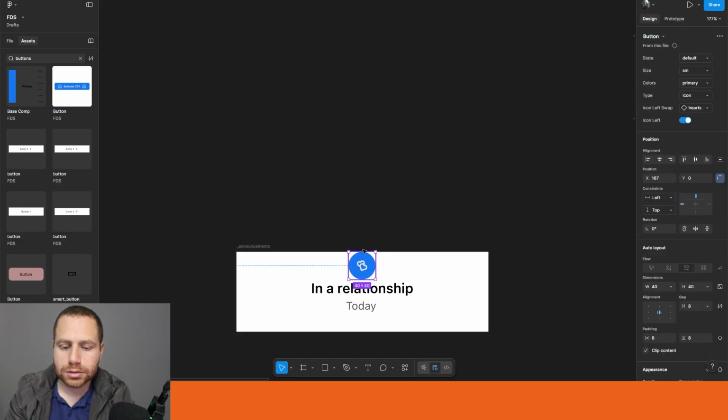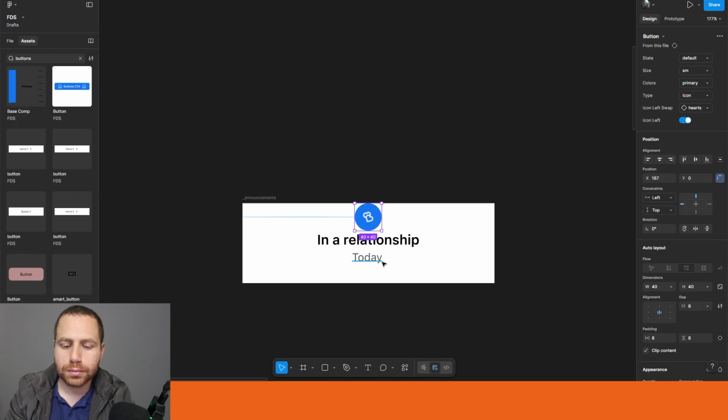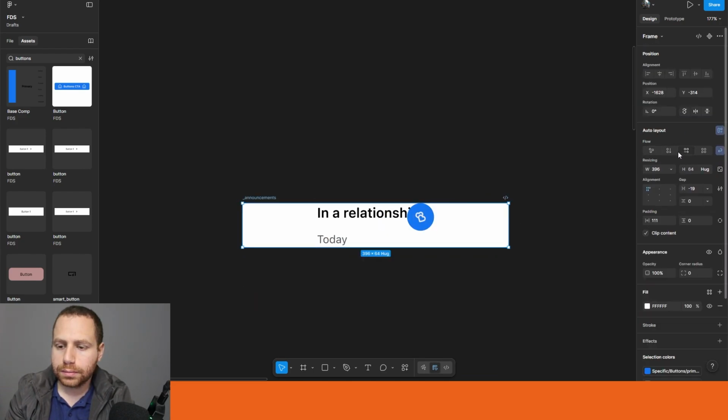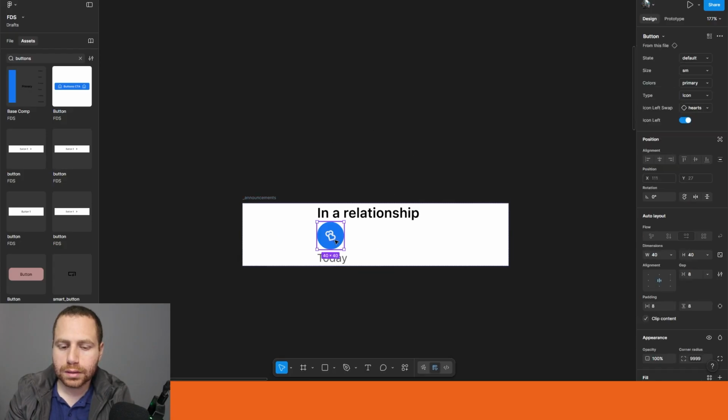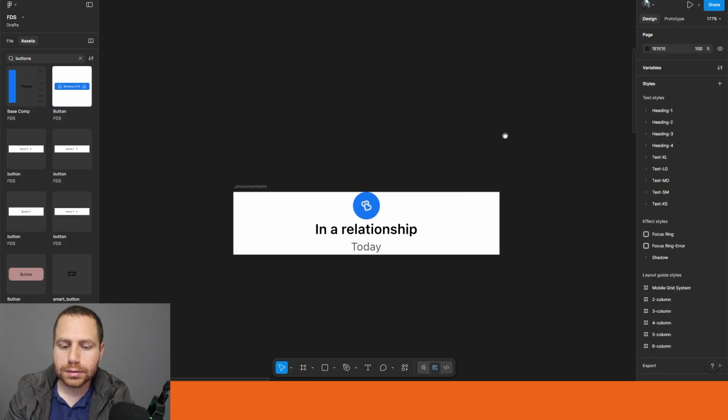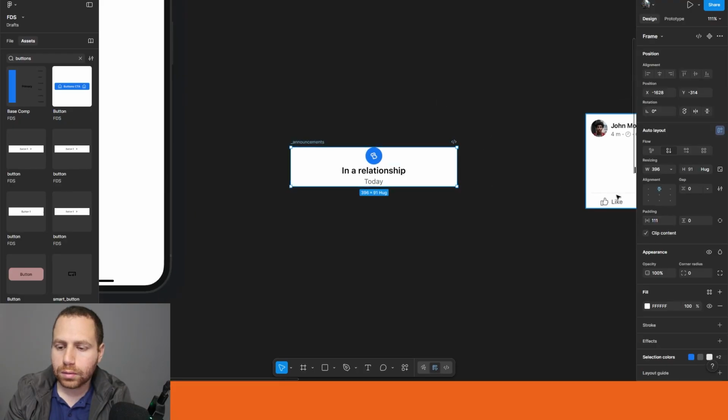So it looks pretty much just like the one we saw before. Let's make this into an auto layout. Make it top to bottom. Let's put this to the top. Let's make it center aligned. And there we go. Let's see the height.